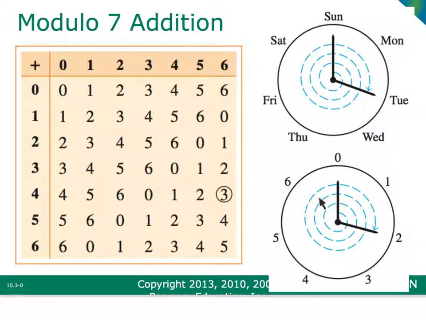Or you could look at it like days of the week too, like Sunday is 0, Monday's 1, Tuesday's 2, Wednesday's 3, etc. And then Thursday 4, Friday 5, and Saturday 6. See, because there are 7 days in the week, and we have seven elements here. So you can think of it like a clock, but it only has 7 numbers on it instead of 12.